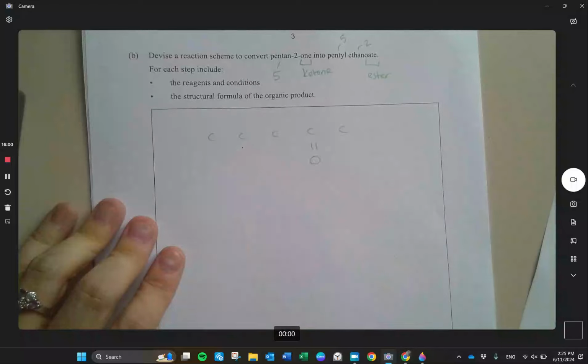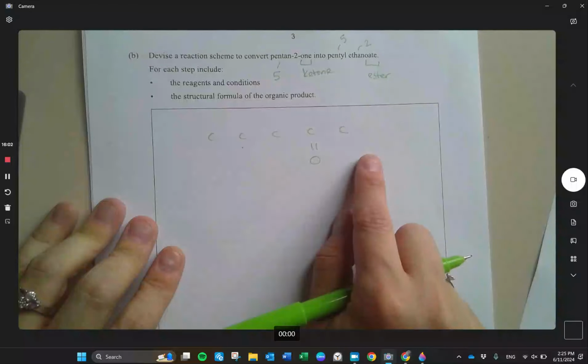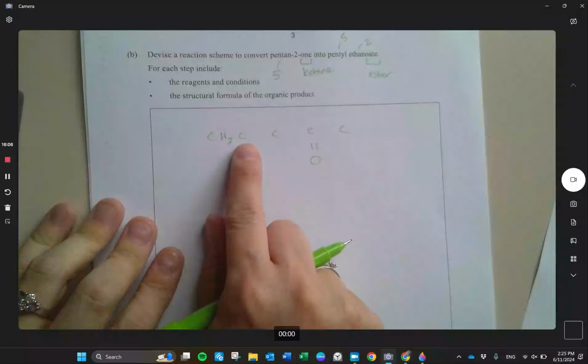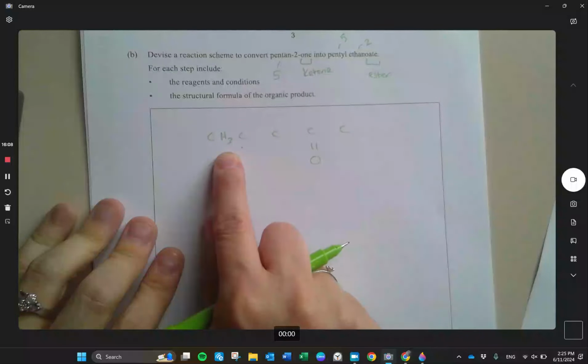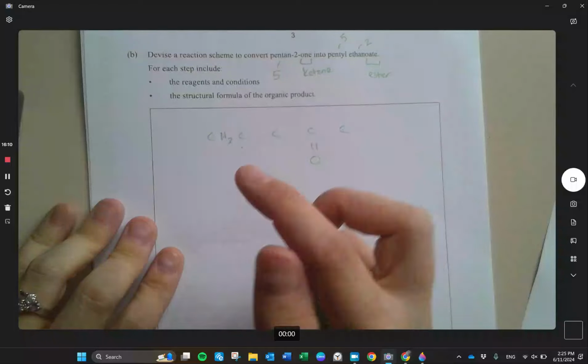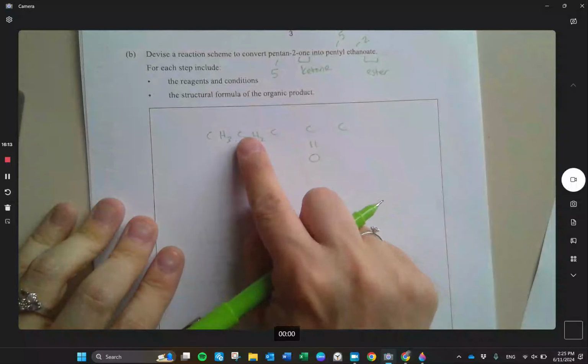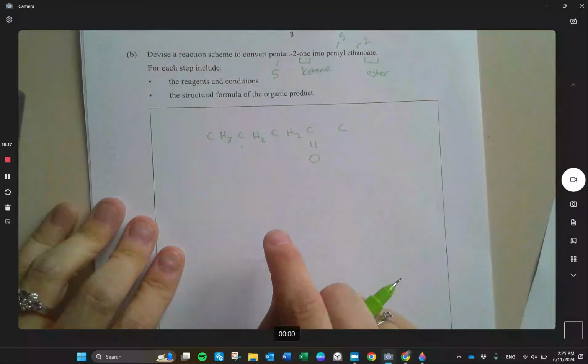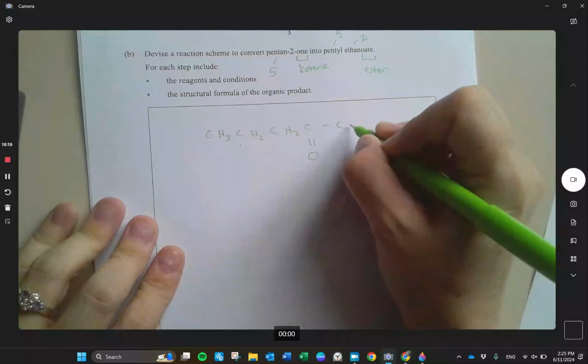It doesn't matter though, because if you put it here or here, it's still carbon 2. You just got to commit to it. So the next thing we do is we put in our hydrogens. So remember, you need to have 4 things attached to it. So that carbon is attached to that carbon plus 3 hydrogens. That's 4. This carbon's attached to that carbon and that carbon, so you only need 2. That one only needs 2. That one has 1, 2, 3, 4, so that one's fine. And then this one, I'm just going to make it so that it doesn't look like it's free floating. And that's 3 as well.